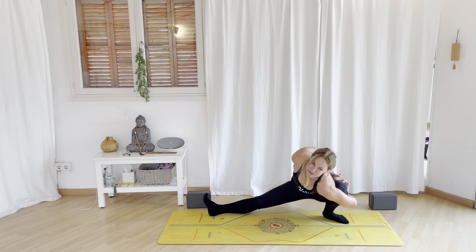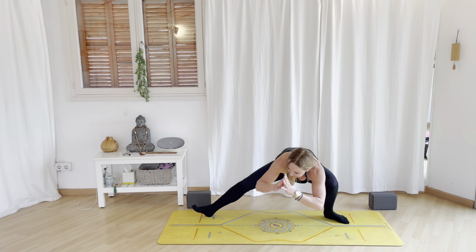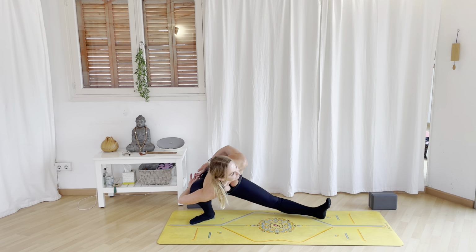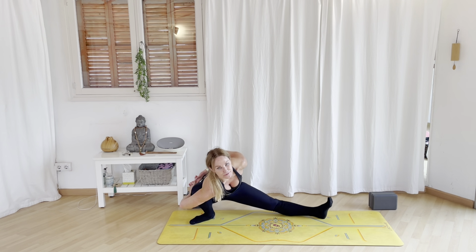One more cycle of breath here. And change sides. You may need to put your hands to the floor here to support yourself. Half bind, full bind. Just do what you did on the first side. Just creating balance by doing the same on both sides of the body.